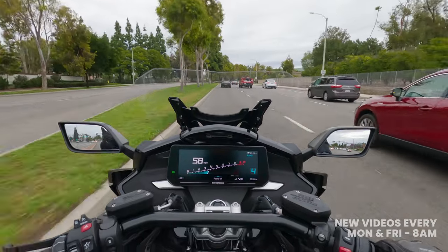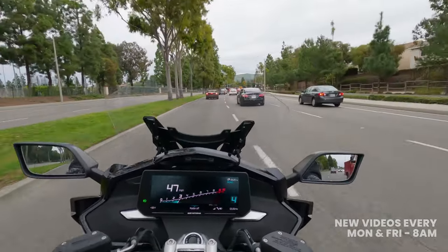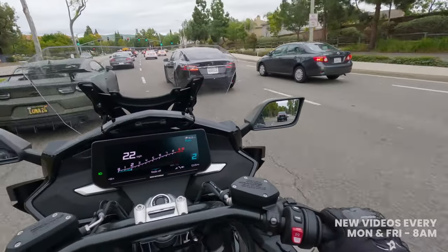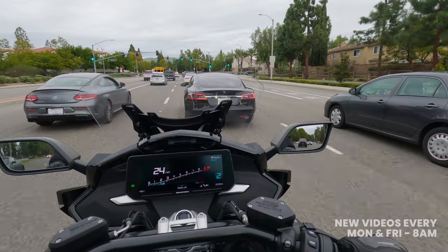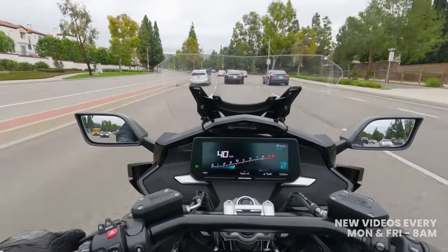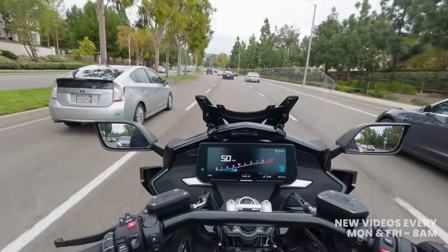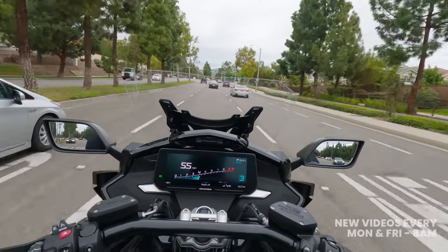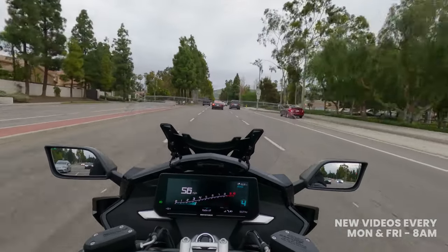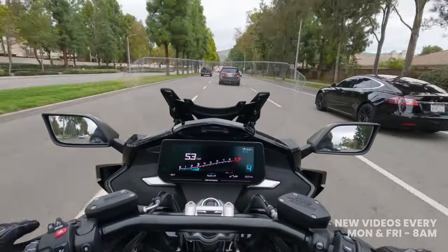As for suspension — this thing is just posh. The suspension is buttery smooth; it's everything you'd want from a six-cylinder $25,000 touring motorcycle. Having ridden a bunch of different touring bikes, this has the best suspension of any touring bike I have reviewed. It's fully adjustable on the fly — from cruiser mode to a more dynamic ride mode where the bike stiffens up, gets more responsive, and you can really feel the road underneath you. That's a huge plus on this motorcycle.